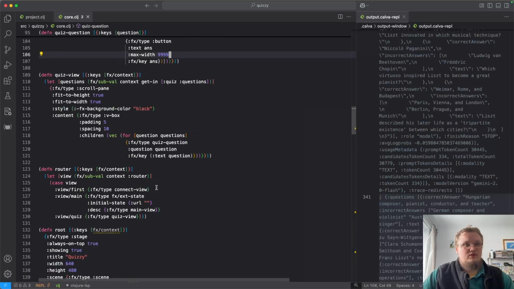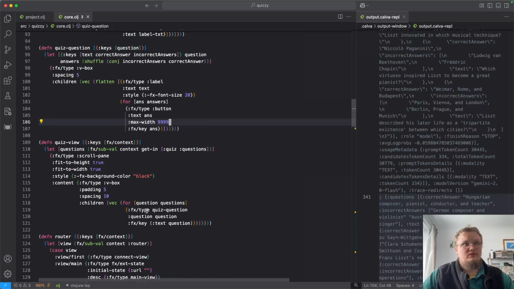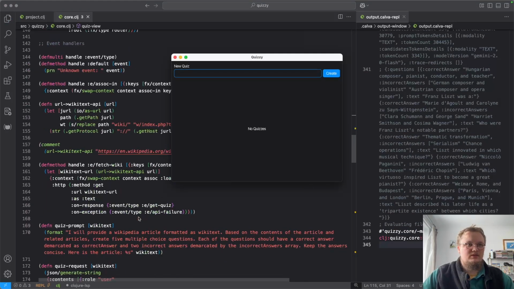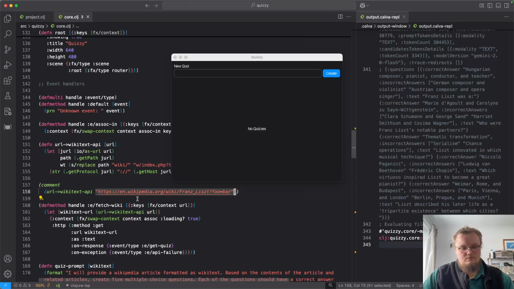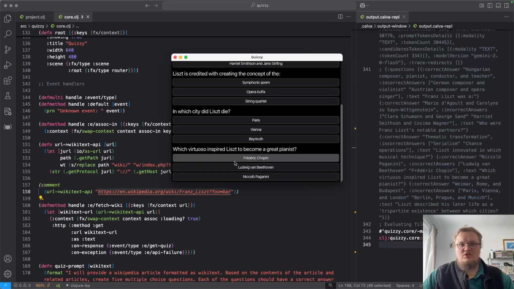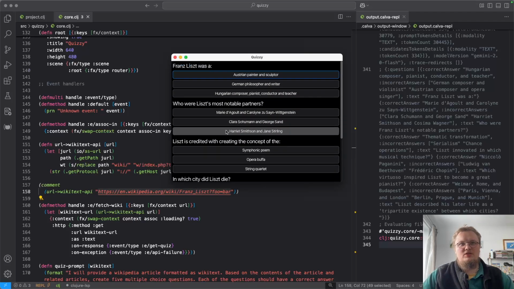Right, so we've got the quiz view hooked up to the router and it should be navigating, so let's see if this works. We'll pull that same URL as before. Okay, so it routes us to the quiz view. Now this doesn't do anything yet, but this is the general layout we want. So you can see how the LLM's given us 5 questions, each with 3 options, multiple choice, where it should have 1 correct answer and 2 incorrect answers.